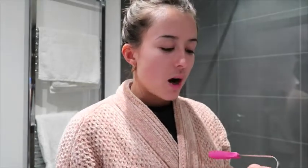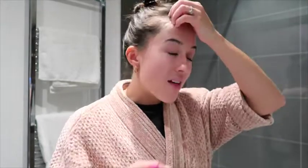So now what I do is, because of all the whiteness you get on your tongue after a night in bed, when you wake up and that's all there and you swallow a pint of water, all that bacteria, whereas it's not horrific bacteria, it's not great bacteria, when you're swallowing it and that's going all the way into your gut, which isn't really very great. So now what I'll do is I'll get up and instead of cleaning my teeth right away, I will scrape my tongue, just rinse around my teeth with some water, and then I'll drink my water and then I'll clean my teeth, and I just find it so much better. So I'm not going to do this on camera, but it's a really useful thing, and like a very, very hashtag wellness, a tongue scraper is.